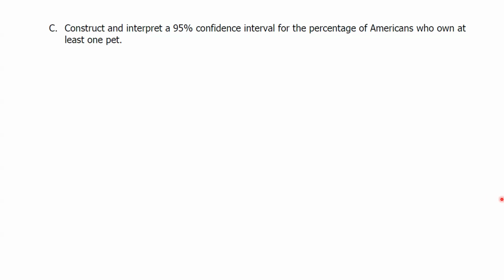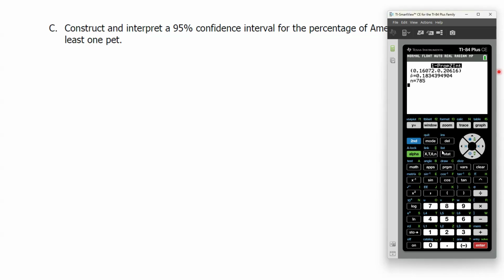So we will grab our calculator. We will press stat, go over to tests, go to A. And so now our X is 604. Our N is 1,010. Our confidence level is 95, so 0.95. And we'll press calculate, giving us the interval 0.5678 and 0.6283, rounding to 4 decimal places.